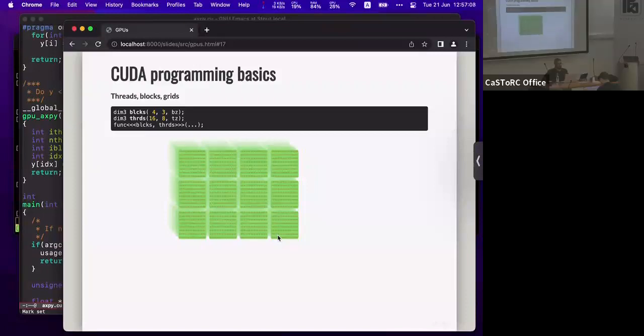For technical reasons, it's usually best to have at least 32 threads per block and multiples of 32. That seems to be a sweet spot because of the way the execution unit of the GPU works: instructions are issued per 32 threads.